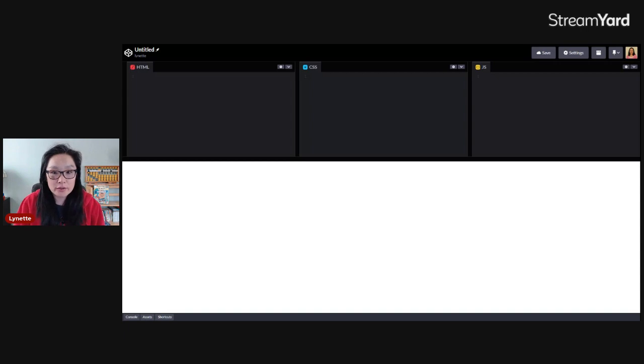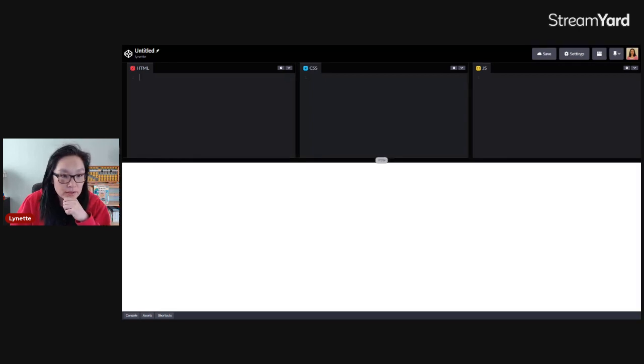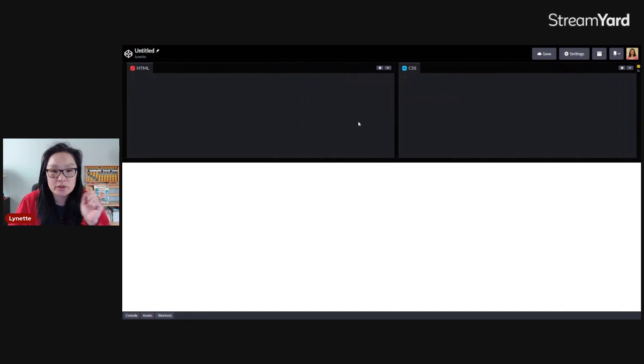Hi. We're going to be talking about CSS selectors. Here is my CodePen.io. I like to use CodePen because I like to be able to see what I'm doing. This tab is HTML, this tab is CSS, and this tab is JavaScript. But we're not doing JavaScript right now, so I am just going to move it so I have more space here. Here is my HTML.